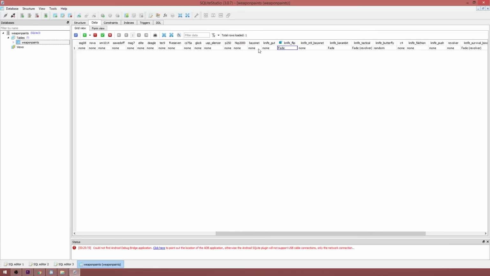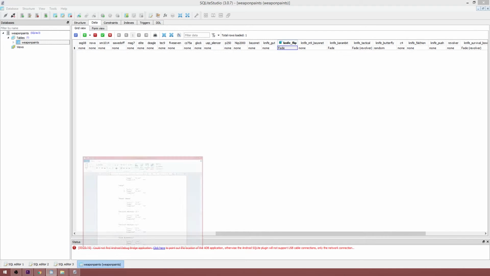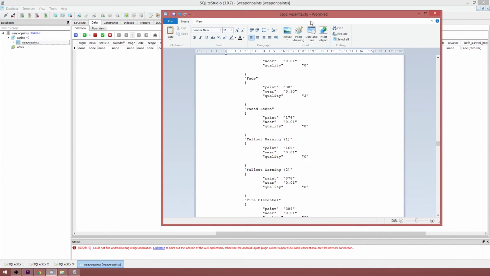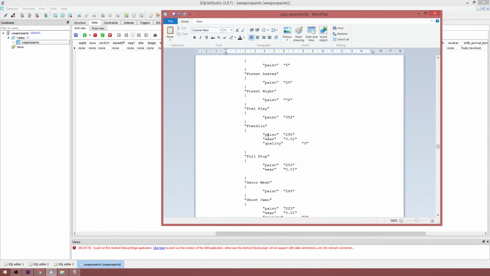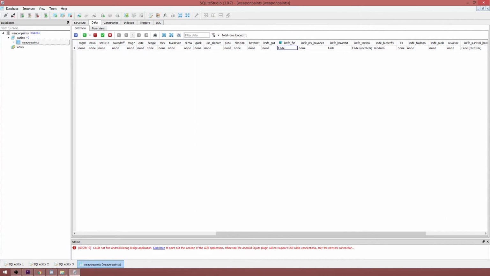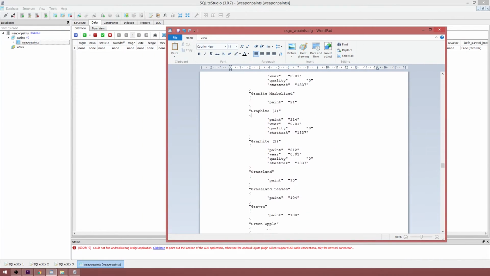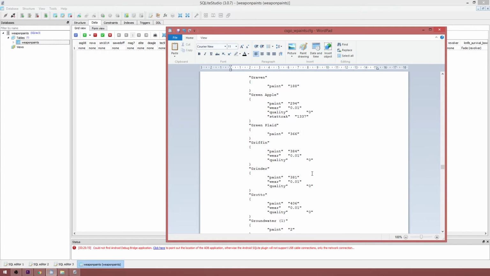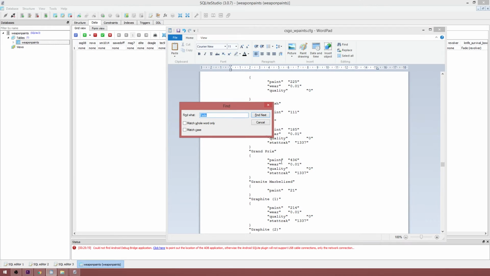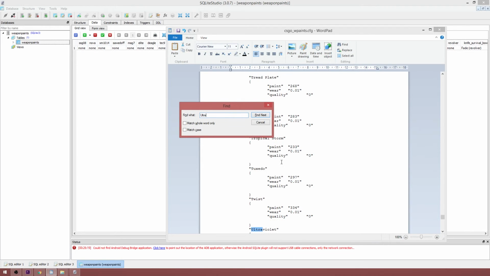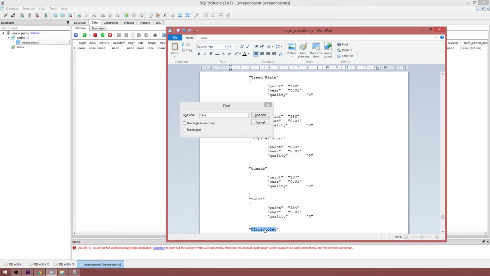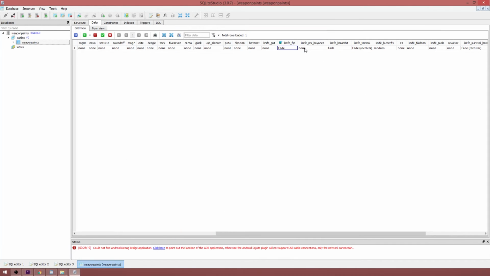But the question is, what values am I allowed to put inside each of these columns? So the place we're going to find all of the possibilities is in this file from before. So these are all the different things we're allowed to put inside these columns. So before you enter anything into the database, you want to look through this config file and make sure that the skin actually exists in the plugin. So maybe we want to do ultraviolet for another knife, so we'll make sure that that skin is there, ultra. There it is, and that's the name. I'll just copy it, and I'll make that the skin for my bayonet. So now I have a fade flip knife and an ultraviolet bayonet.